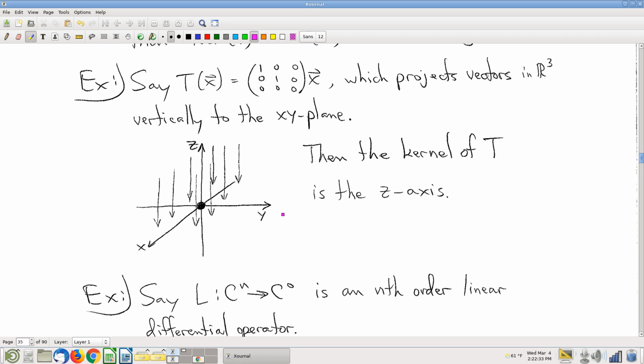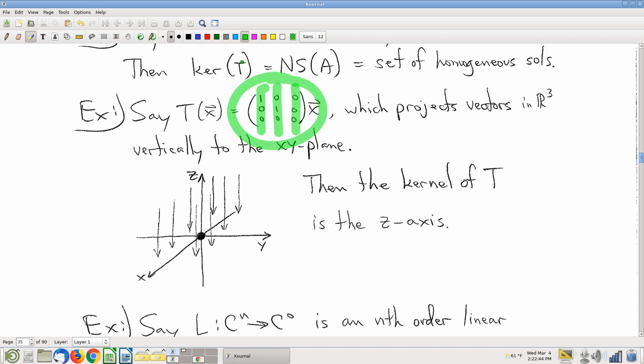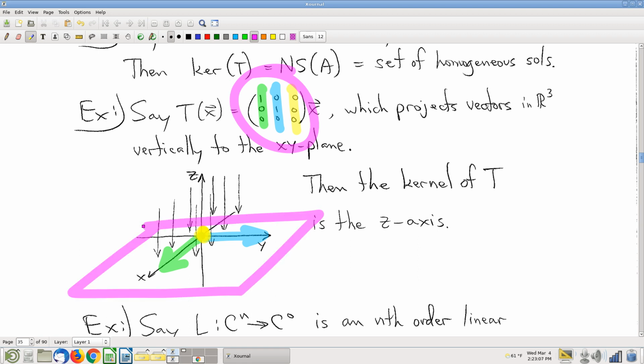Notice then, in fact, as predicted, that is the span of the column vectors. You look at those column vectors. Here, let me color code better. That first column vector, 1, 0, 0. This second column vector, 0, 1, 0. This third column vector is pretty boring. Well, it's just the origin. But if you look at the span of those column vectors, you do indeed get the xy plane as you're supposed to.